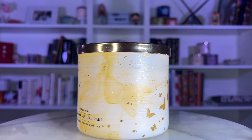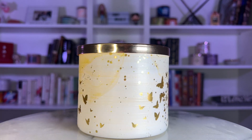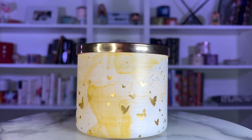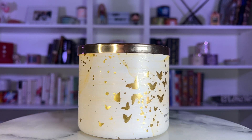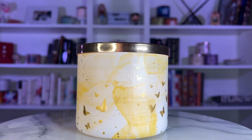So let's talk about this label. We have thoughts on this label. I'll start with the good. First and foremost, the background of the label, which goes all the way around the jar — which I appreciate — it's sort of like a watercolor pattern. The collection comes in multiple colors; this one's a nice pale yellow, so nice for spring, you could even make it into summer. Outside of that, it's got a pretty basic gold lid, nothing special there. And then it's also got gold accents overlaying on that watercolor pattern.